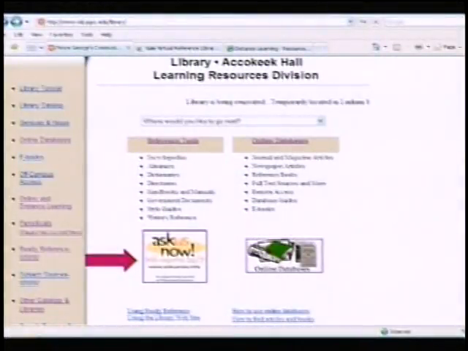And now if you have a question and it's a time when the library on campus is not open, you have the option of clicking on Ask Us Now, and that is an online chat reference service with a professional librarian. When you click there, you'll get to a page that looks like this.